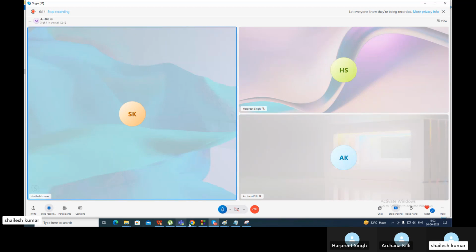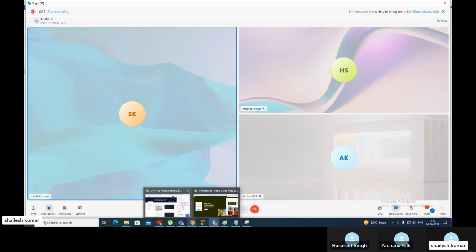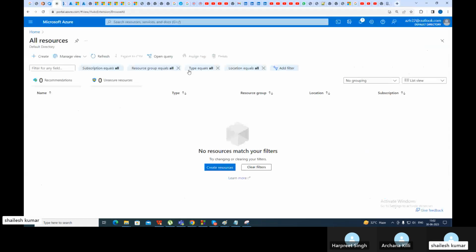In a SQL database, you can create a SQL database either on a platform as a service, or you can create a virtual machine and then install the database. That is called infrastructure as a service. Here we are not going to discuss infrastructure as a service. We are going to discuss the platform as a service. Platform as a service means that you can directly deploy your database and your database developer will work on that. Whatever the underlying VM is, it is managed by Microsoft. That's why it is called a platform as a service.